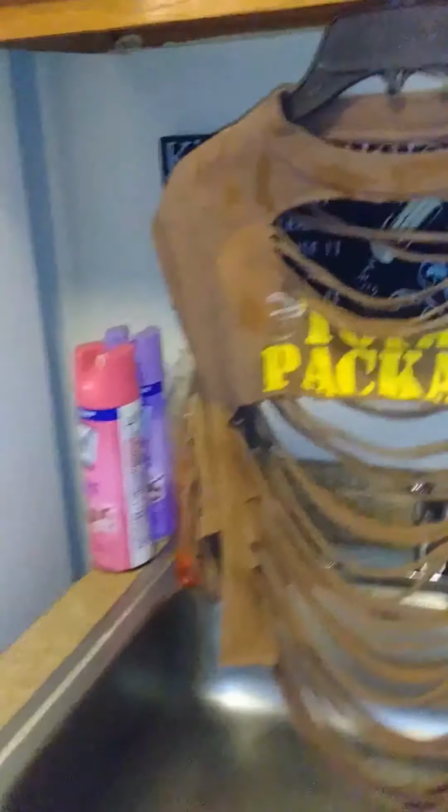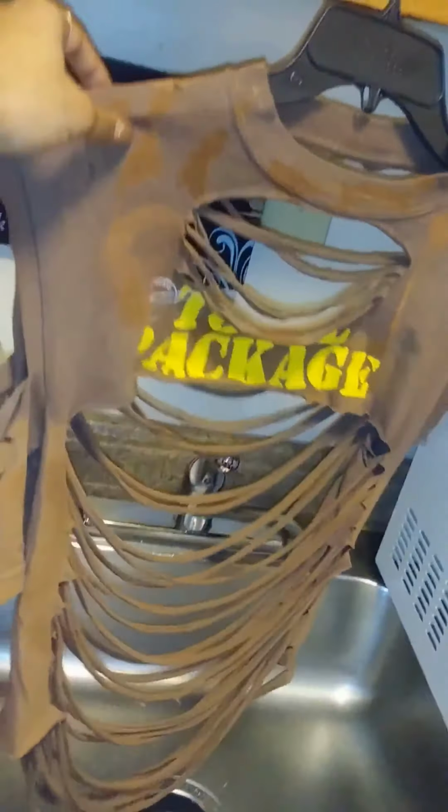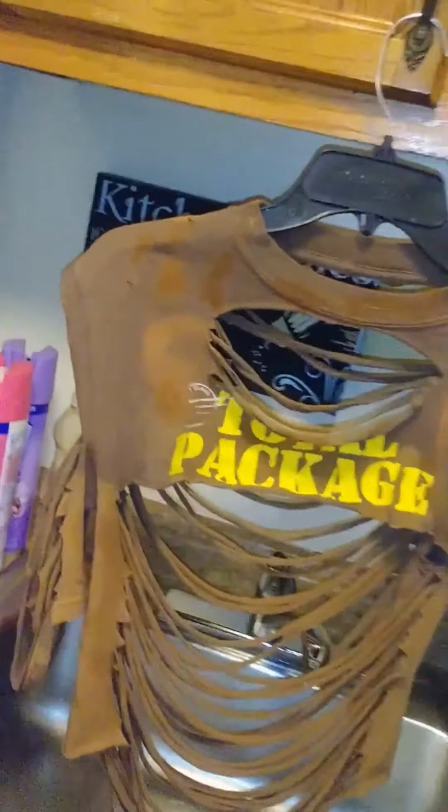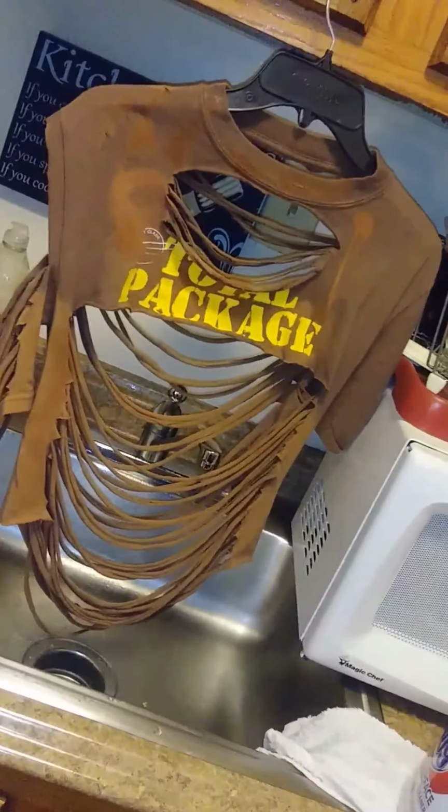But this is just so y'all can get a general idea of how it's gonna come out. And I'll be back after I get done spraying the bleach on this shirt, and I'll tell y'all.